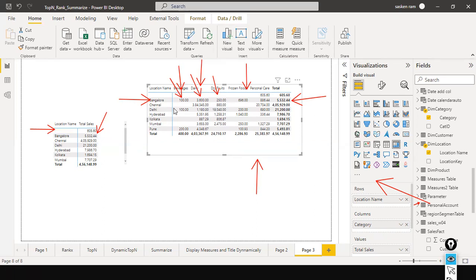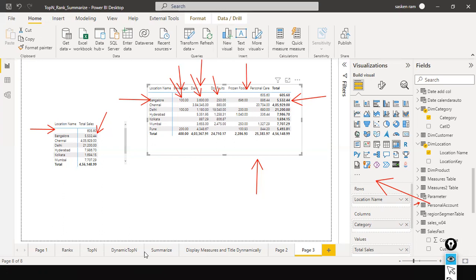In the case of a matrix, apart from this, we can use the filters here, right? This is implicit filter. And the filter and slicer also, you can use it. Using the slicer also, I can filter the data. And I can use the DAX formula also to filter. What is the DAX formula? You can use a filter function. There is something called filter function available. And apart from this, you have the calculate function. I have shown you a while back.